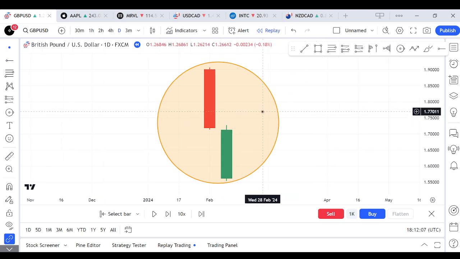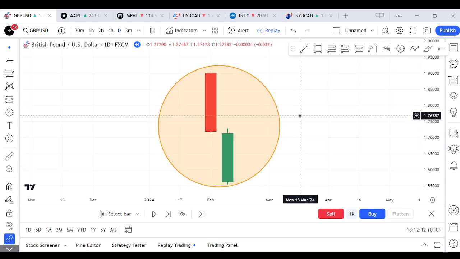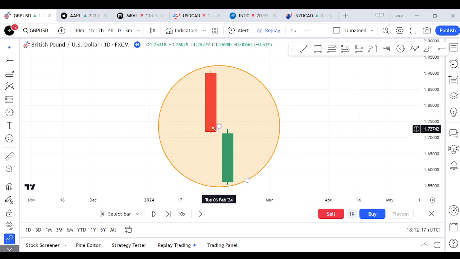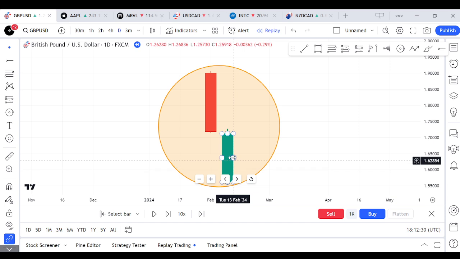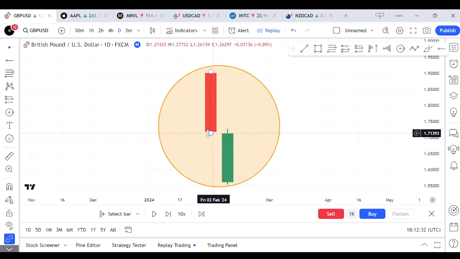This pattern occurs during a downtrend, and it starts with a long bearish candle, which indicates that sellers are in control. The second candle is a bullish candle that opens lower than the previous candle, which is this bearish candle, but closes near its high. It gaps back up. As it gaps, it opens with a gap, but treads its way back up to close near the low of this bearish candle.